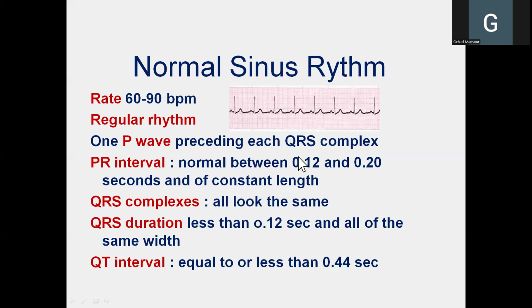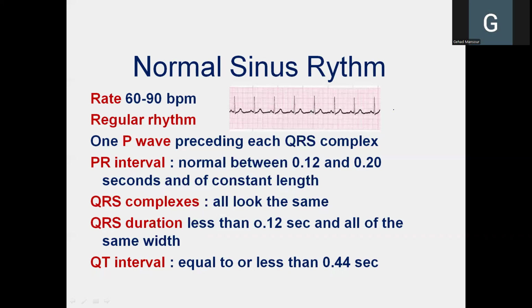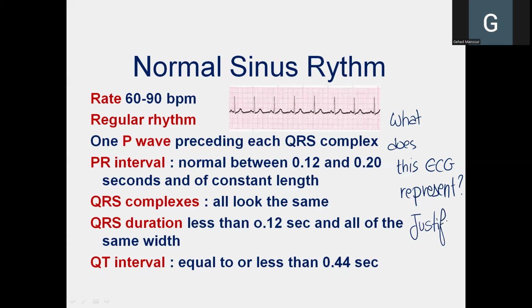So I might give you this strip, for example, on the test and ask you, what does this ECG represent? Meaning that I'm asking you to diagnose the condition that you see on lead one of that ECG strip. And of course, I'll always be asking you to justify your response.